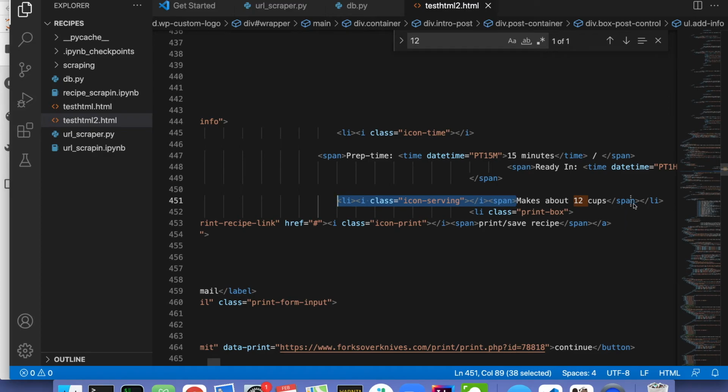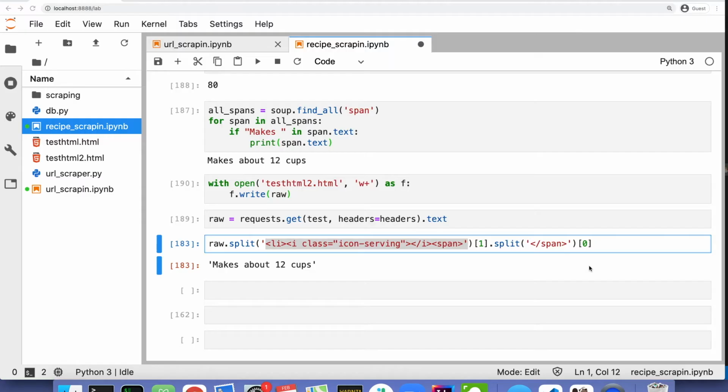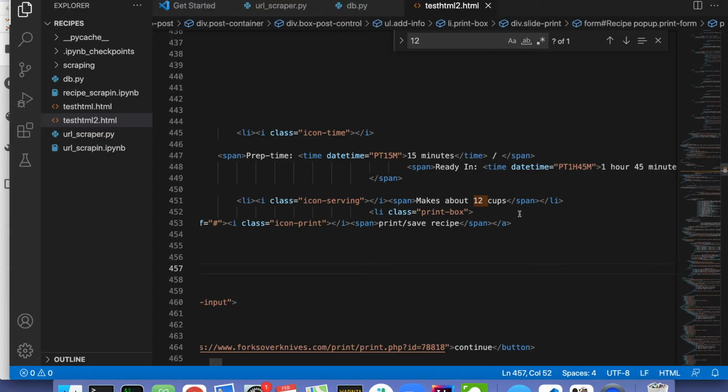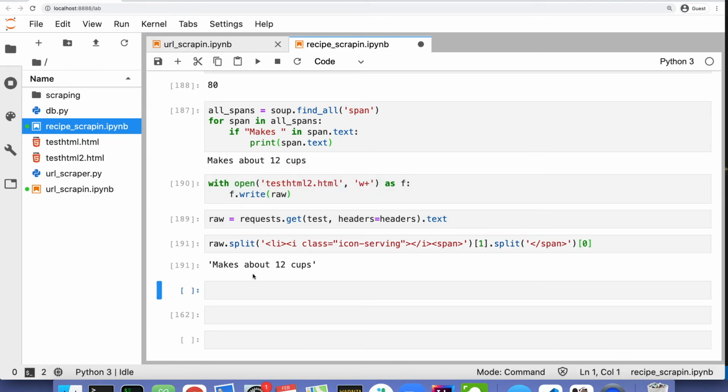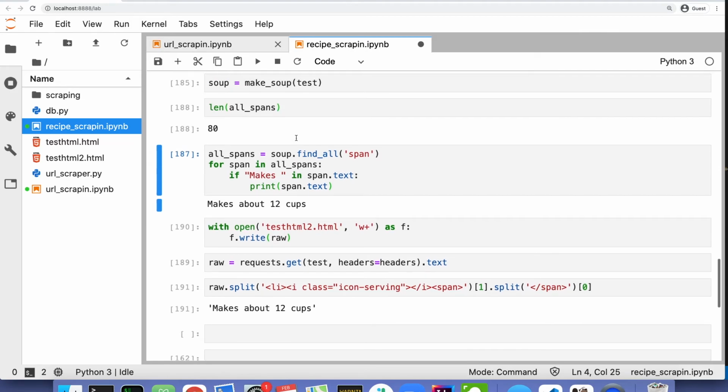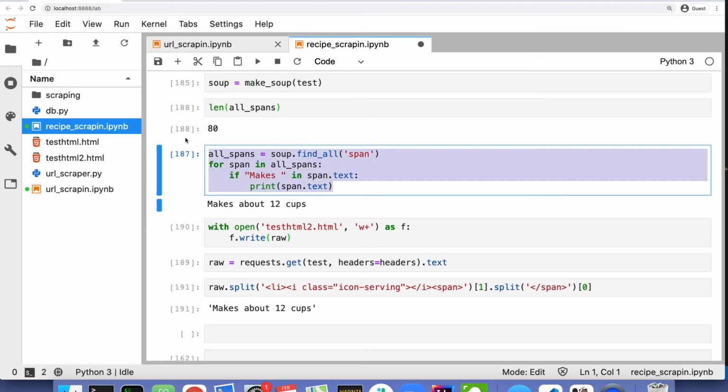So we'll take the second of those two strings, which will be from this position all the way to the end. And then we could split on span, which will then give us two strings from that. And then take the first string and we'll get makes about 12 cups, as you can see there. So there's two ways of doing it.